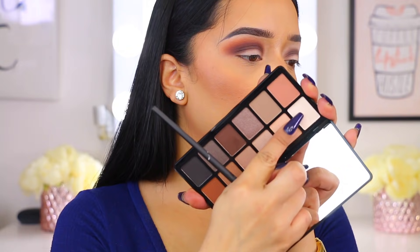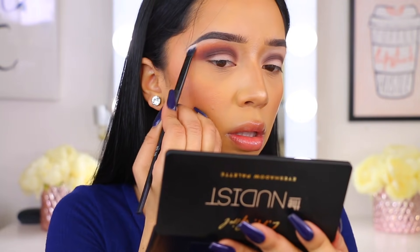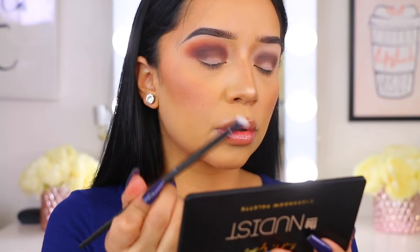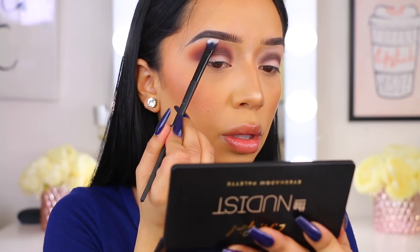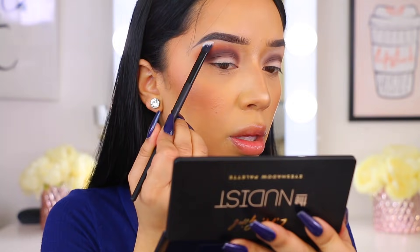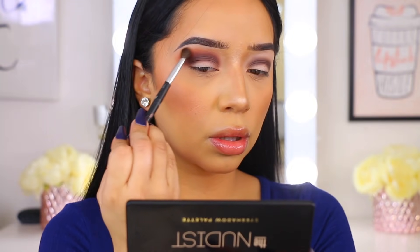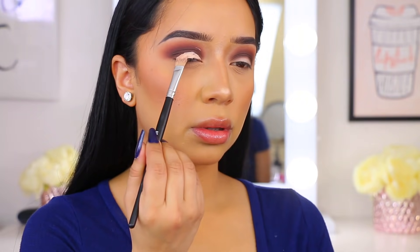I'm going back into the Nudist palette and I'm taking this cream and vanilla shade. I love these shades — I say that every single time. The day that I come out with an eyeshadow palette, you best believe there is going to be a shade like this in it because they are so necessary and they just complete a look. I absolutely love a cream vanilla shade. Then I took a clean brush and blended that with the orange so there are no harsh lines in between.